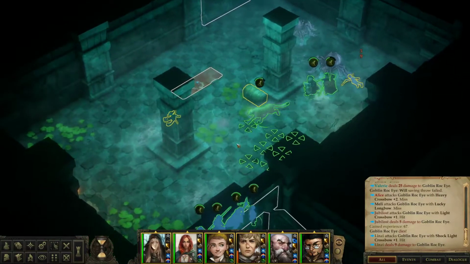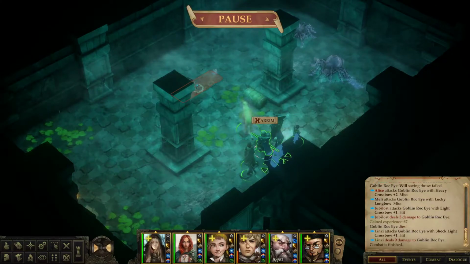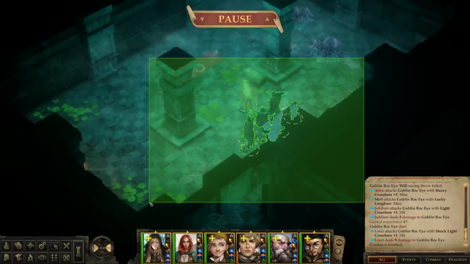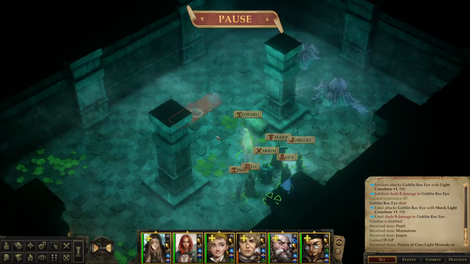Right. There we go. We took damage, and this is kind of what I hoped would happen here. The whole reason for coming down here at this stage is that we've now reached enough experience for level 9, and I'm going to save that until after we finish this dungeon. We don't need it to complete this.